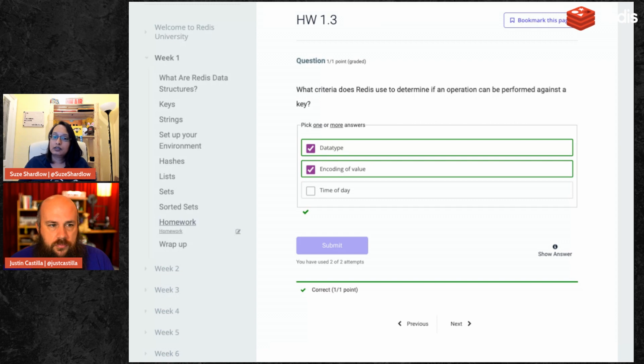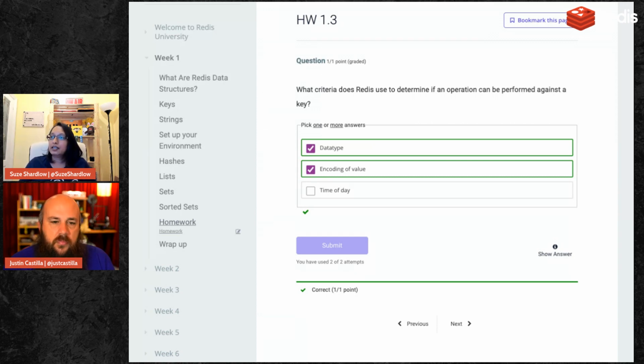It just exists once you've put a value in there, and you can set an expiry upon creating that value or later on. But if it's past the time of day that it exists, then it doesn't exist anymore, so it's not going to perform an operation on it anyway. So I discounted time of day on that basis.